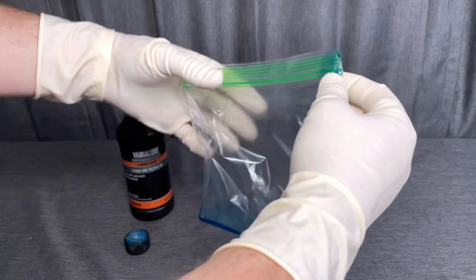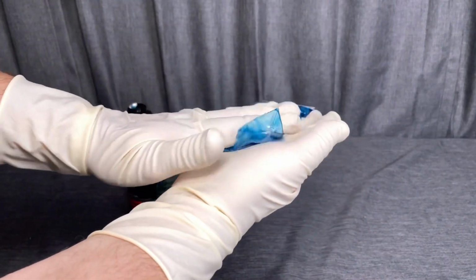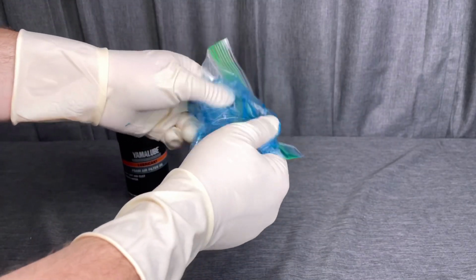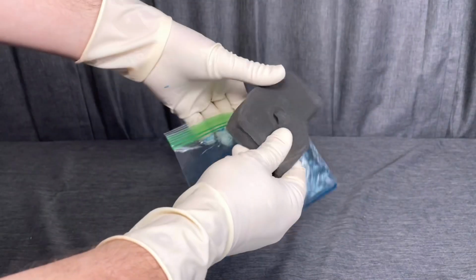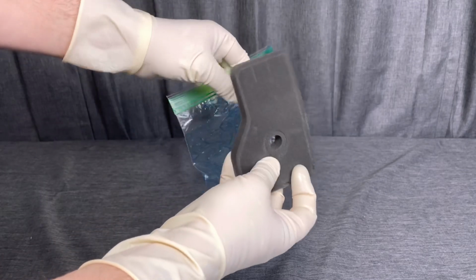And then what we're going to need is that sandwich bag and some air filter oil, and we're only going to use about a capful. Basically close this bag most of the way, but let the air get out as you smash this around and cover both sides of the bag. What we're trying to do is get a thin layer on each side of the bag. That way when we put our air filter in there, as you can see on my gloves, there's a little bit of sheen of oil on it. That's what we're looking for.